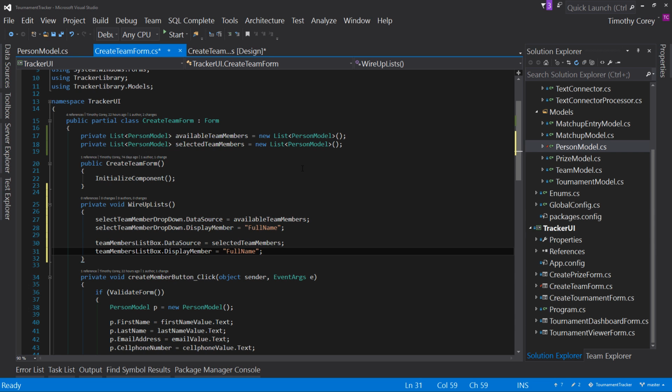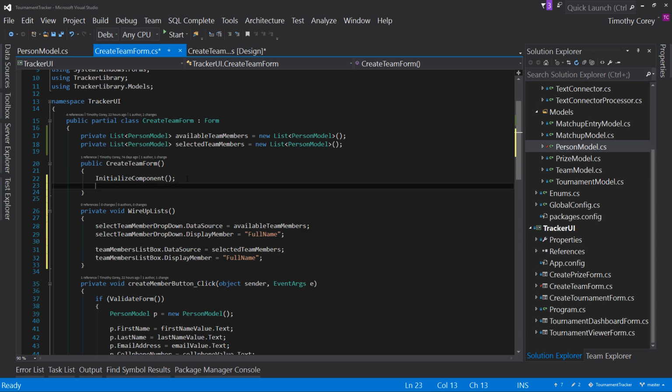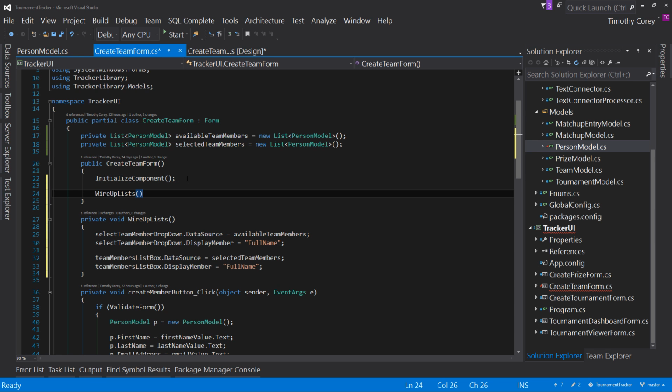And again, I'm going to paste that in there. So both will have FullName. Now let's call this inside of our constructor. There we go.